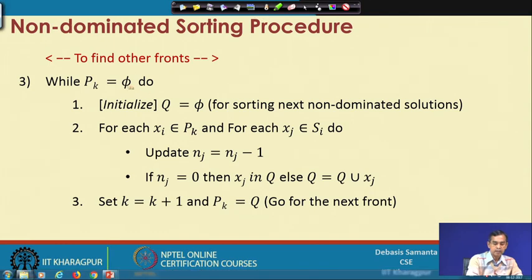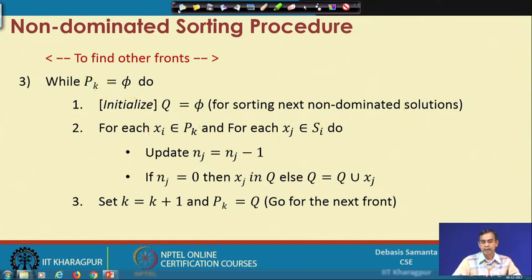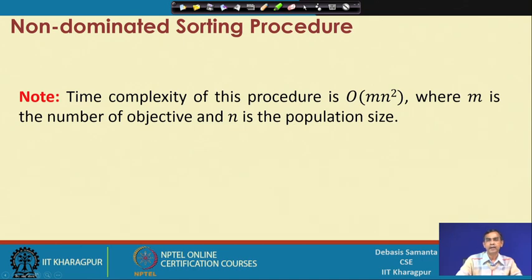So, here is the procedure. Initially, for the kth front, Pk is empty, because initially there is no element in the front. Then if we repeat these steps, it will create the front Pk. For each solution Xi in Pk, starting from the first front P1, and for each solution Xj in Si, we do this and then add into Q. Finally, Q will give the next front after the Pk front. This way we can find all the other fronts in the set of solutions. It is a little bit of a programming approach; using the concept of domination, we can find the first front, second front, and then the nth front, depending on the number of solutions.